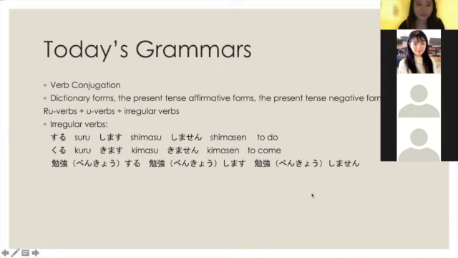But with benkyo, we don't use benkyo kimasu, right? It's like to study, so that becomes benkyo shimasu. And benkyo shimasen means I don't study. Daisy, can you make one sentence for me? If I have to say, let's go to study Japanese.